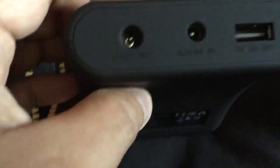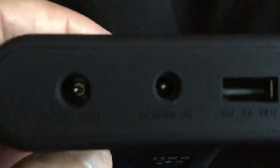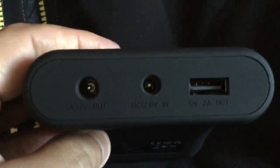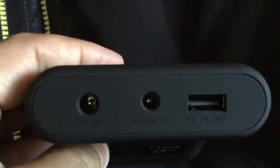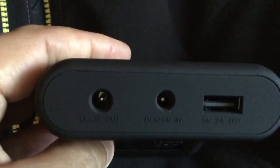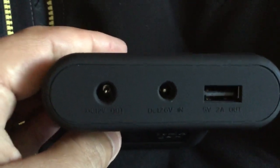and it has the same arrangement of sockets as was on the other battery pack. USB port on the right, DC in from the charger in the centre, and 12 volts out for your jacket on the right. Now, I bought a third party battery that I use in my other jacket, and that is this one.